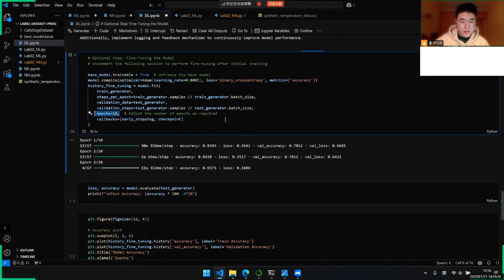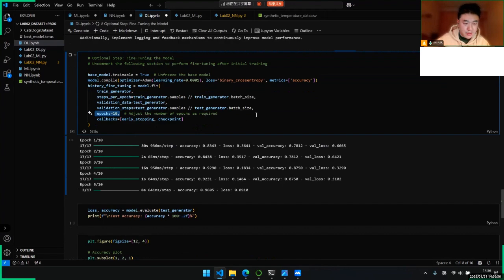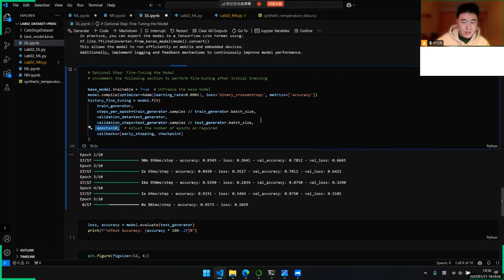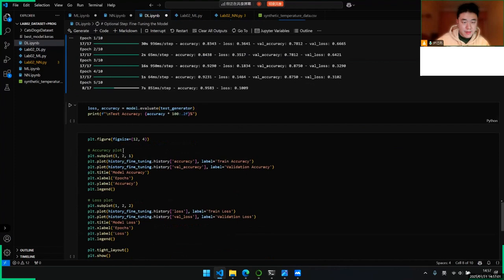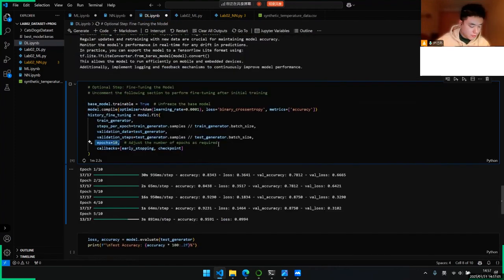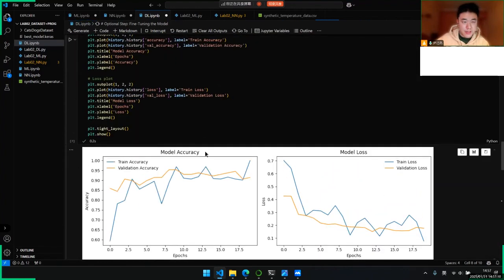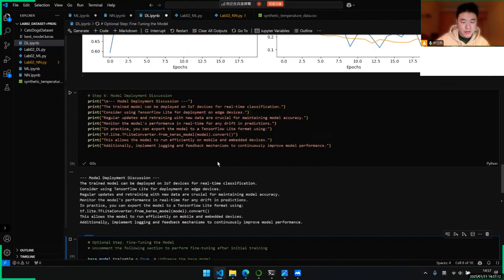If you are doing it on your own PC, I guess it will not be so slow. This is an optional step, and we evaluate it the same as the last step, and we can see its training history.